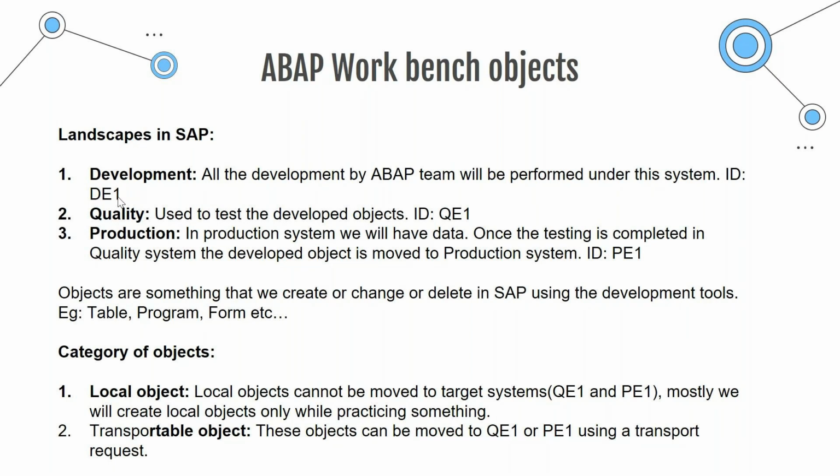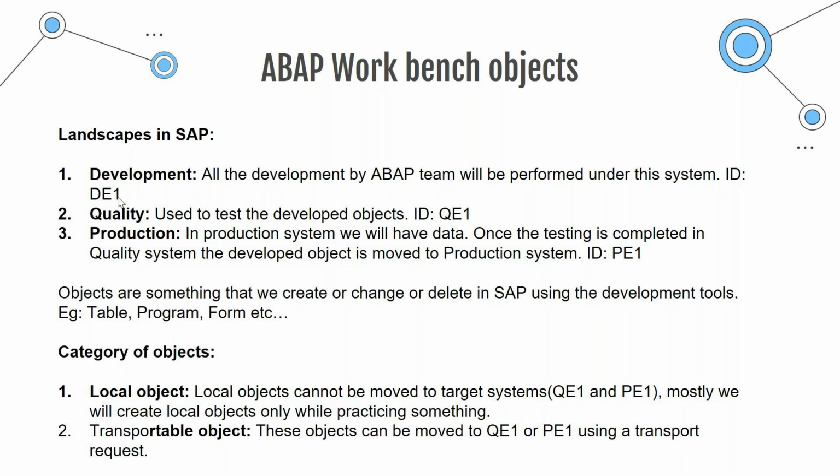Okay, and the production system is a live system in which all the business transactions are saved. We should never ever change any data directly in production system. To be honest, we will not even log into production system every day. We will not even log in because as an ABAPer, you will not have any work in production system. It is your functional team or your business users who will work in production system.